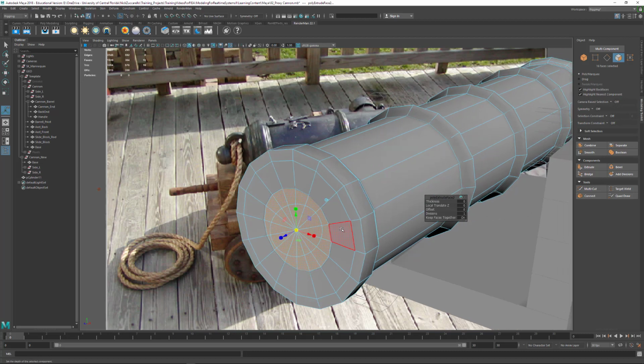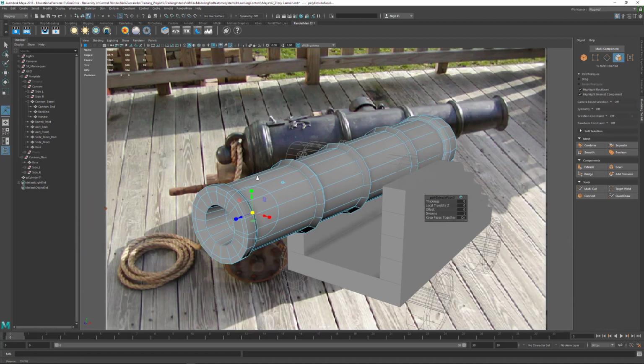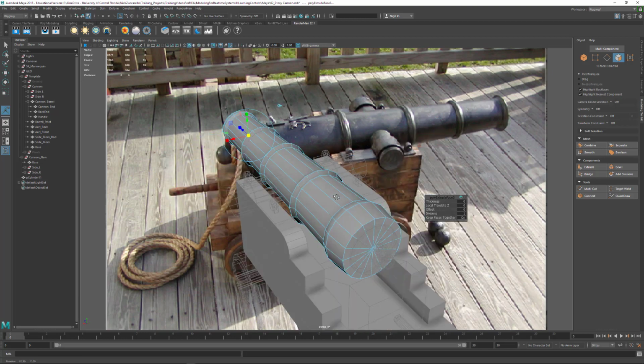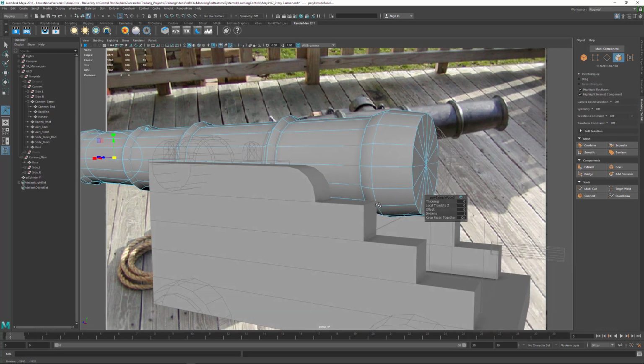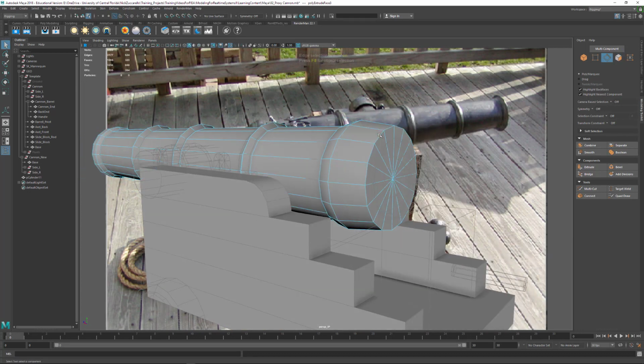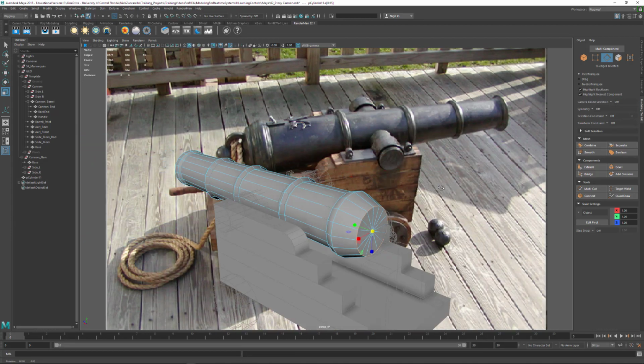And let's scale this thing down again just a little bit more. And let's just tap G for our last command. Click that button here and then push that thing in, kind of like this, and then we could scale this thing down through here, just like that. So we've got just about everything that we need for this part of the cannon. Let's tap F10 to go to our edges, double click this, and then we can scale this thing down. And I think we're pretty good for that shape right through there, like that.